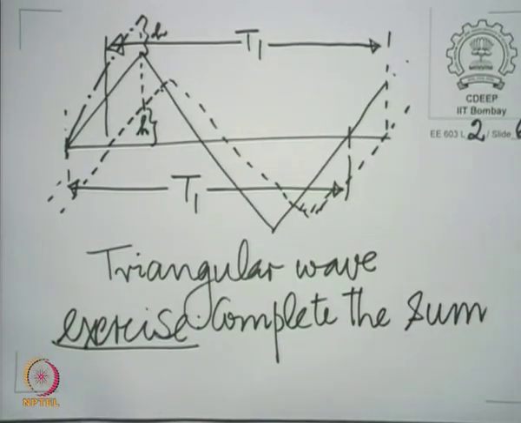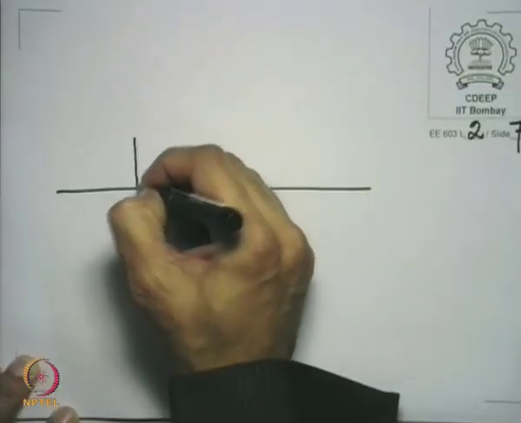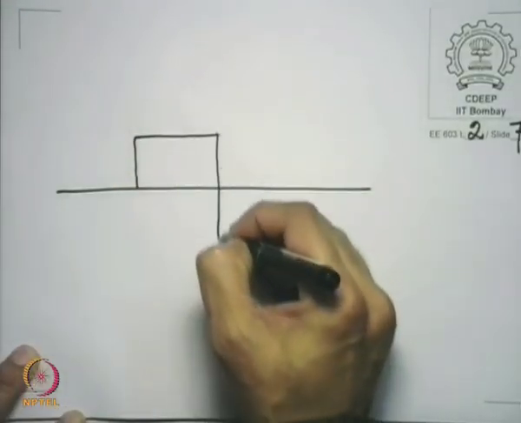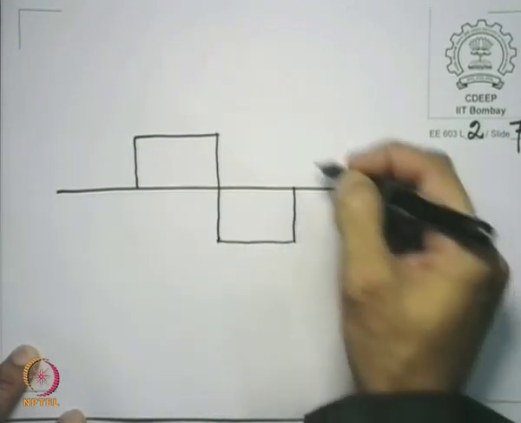But what is not too difficult to see is that when you add these two triangular waves, albeit of the same frequency, they don't give you a triangular wave of the same frequency. That is what we lose when we talk about triangular waves. Now, of course, something very similar is seen in the context of square waves. I shall just make one drawing to explain this to you. So, perhaps if you were to take two square waves of the same frequency, let me use two square waves where the positive and negative periods are equal.